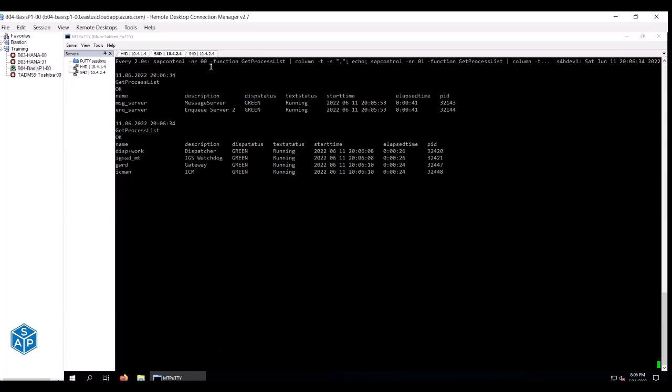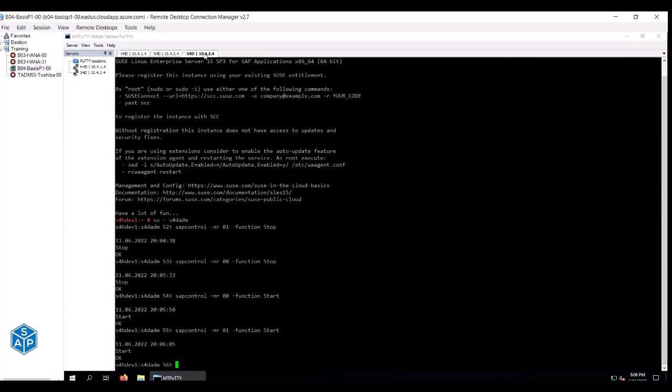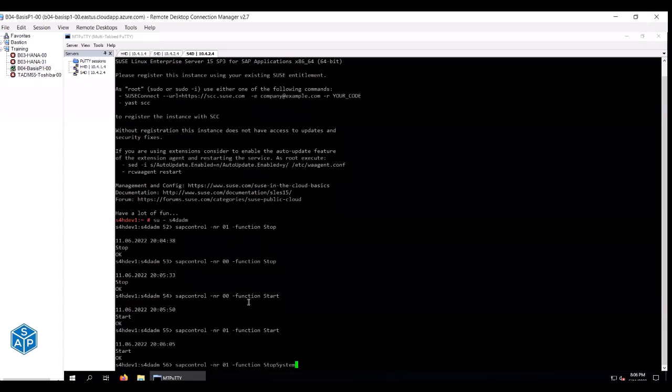Again, if you want to stop all of them at the same time, you can give any of the instance numbers. You can give 00 or 01, and give the StopSystem command. Please also pay attention to the characters: both the S's have to be capital.